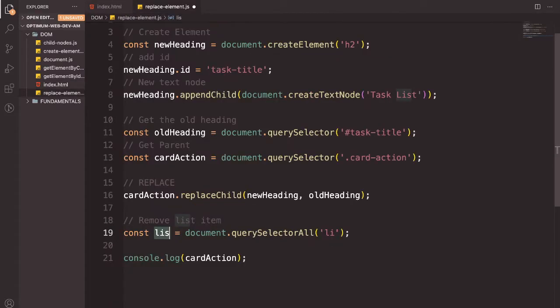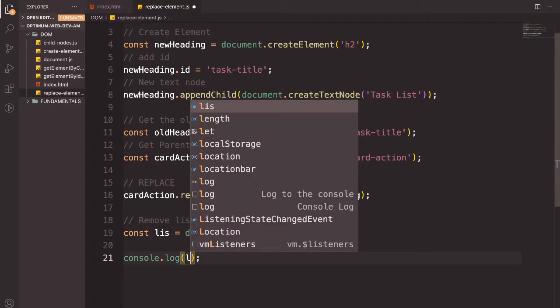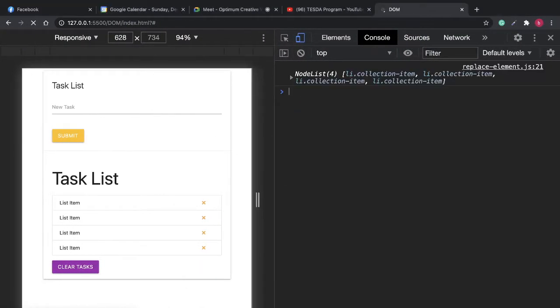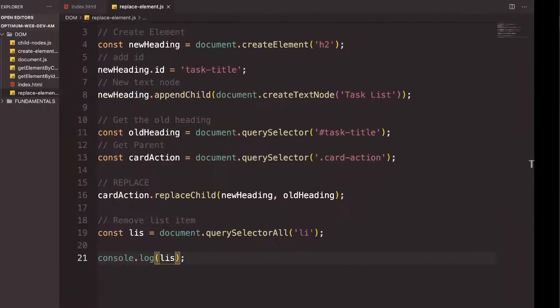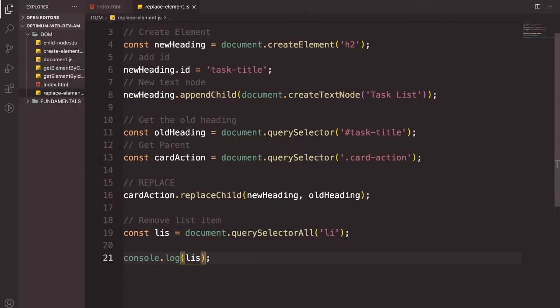Okay, so let's just check nga yung list natin kung nakuha natin siya. Ayan, so magiging NodeList siya. Tapos nakalagay din siya with the index of 0, 1, 2, 3. Alright, so kindly watch those tutorials kasi I have a lesson for querySelectorAll.